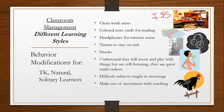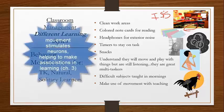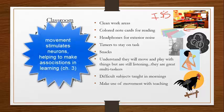Movement is essential. When you have a child who's, let's use an older child example, say I have a 15-year-old. So if I have a 15-year-old, I subtract her age minus 2. Every 13 minutes, she needs to get up and move around. It's not that she needs to do a whole lot of movement. It's not that we need to do 50 jumping jacks, but staying stationary for that long can put the brain in like this bored state, and a bored state is not a learning state. We want them active and learning. So make use of movement with teaching.